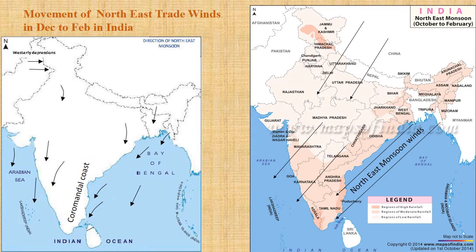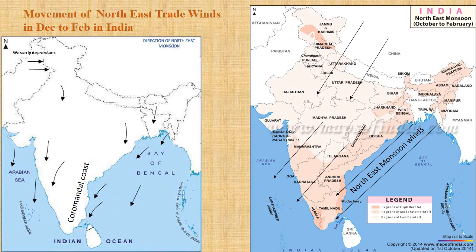Children, I'll go back to the tropical cyclones also. During this period, in the Bay of Bengal, tropical cyclones are also formed, which hit the Coromandel coast, or coast of Tamil Nadu, and the entire southeast coast. With the help of northeast monsoon winds, these tropical cyclones give heavy rainfall. I hope you have understood the onset of northeast monsoon.